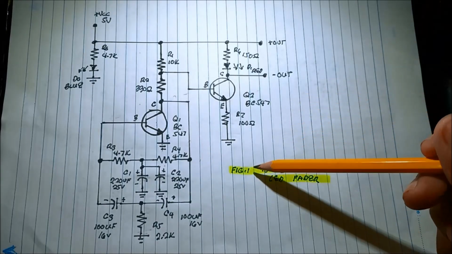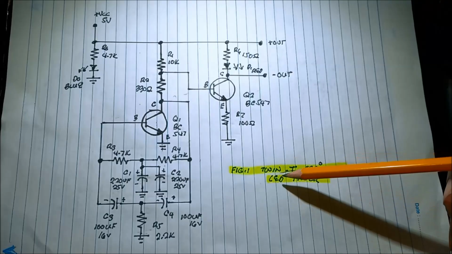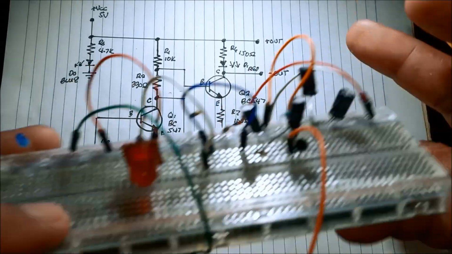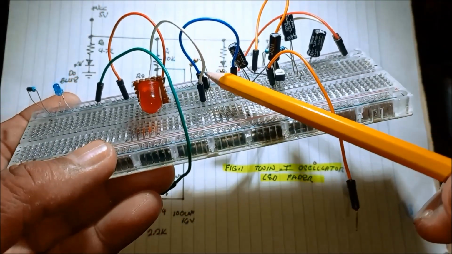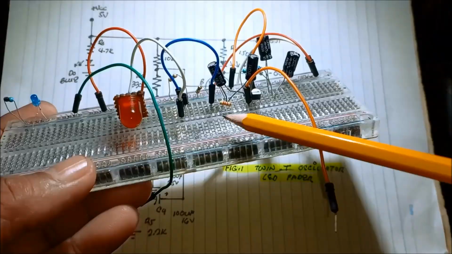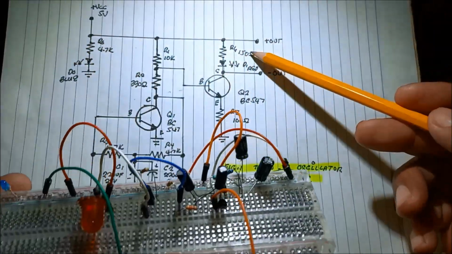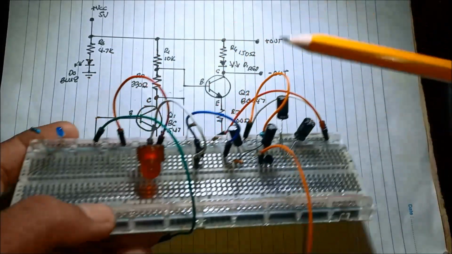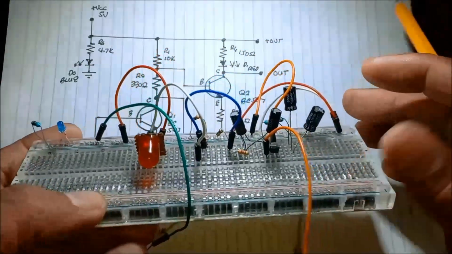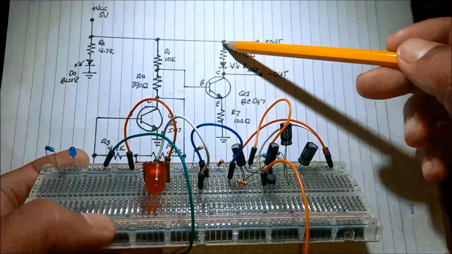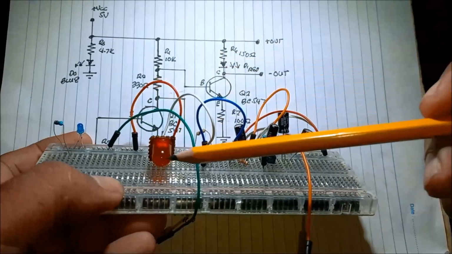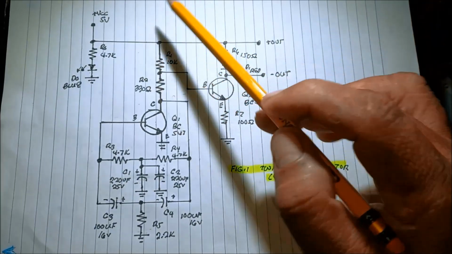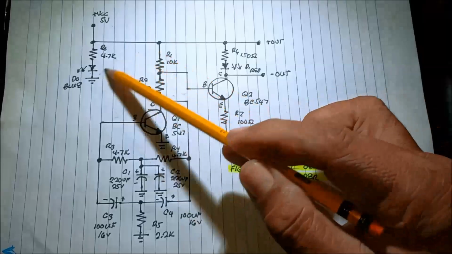We have the figure 1 Twin Tee Oscillator LED fader. We are using 2 transistors. So that is the transistor we are using. And then the output LED, power LED blue. And some discrete components. So here this is already a module type. This one. Our supply is 5 volts. Power LED.